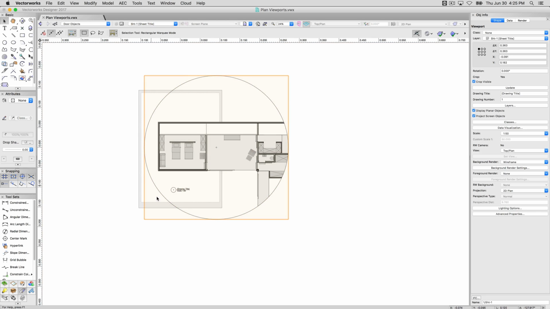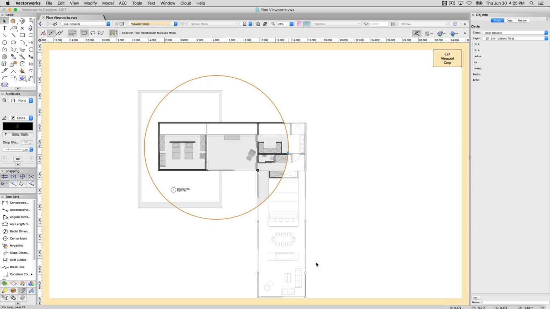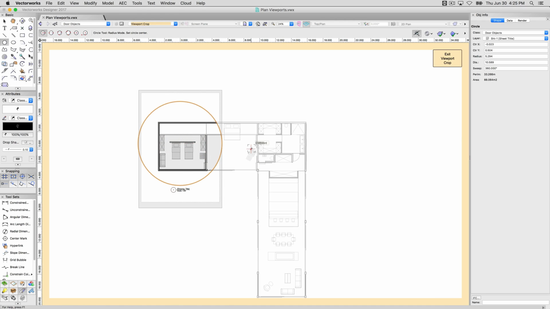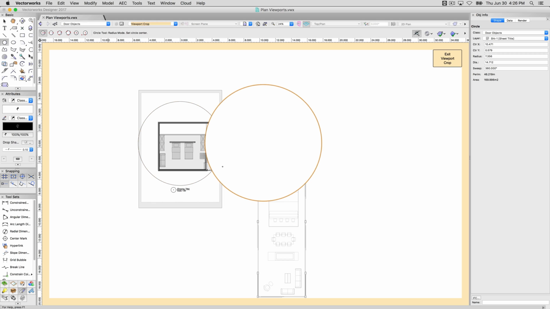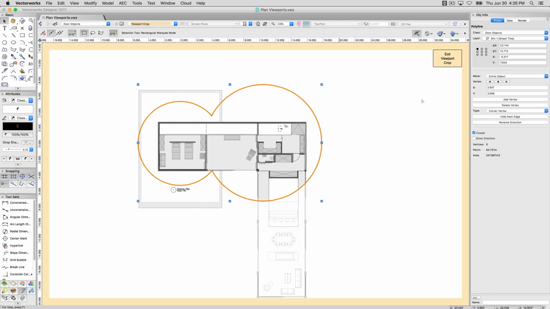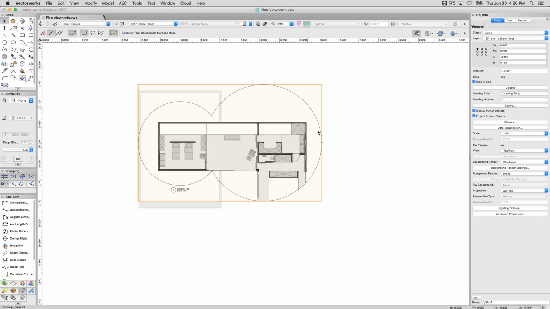Viewports can be cropped by any polygon of any kind, any 2D polygon, but it has to be a single polygon. You can't have two circles. Now, if you want to have a shape that's like two circles, you just have to make sure that they're overlapping. See how this is highlighted now and this is all in gray? It's just giving me a preview of what's not going to be in the highlighting. So now, see how this just sort of goes white? It doesn't do the cropping thing. I need these both to be one object. So if I add surface these together, now they became one object. If I exit it, I have an unusually shaped crop.